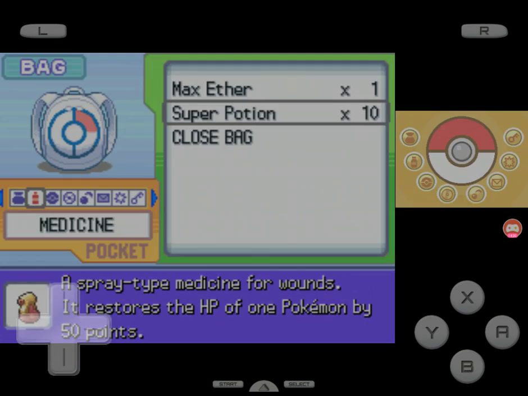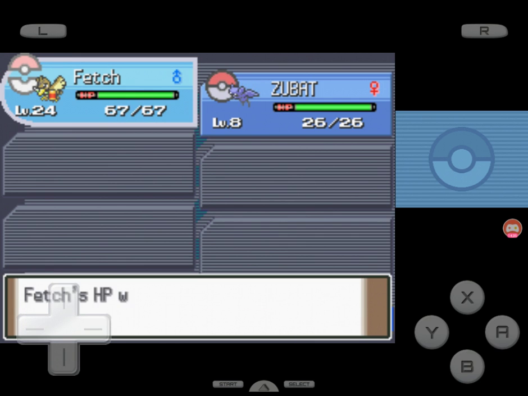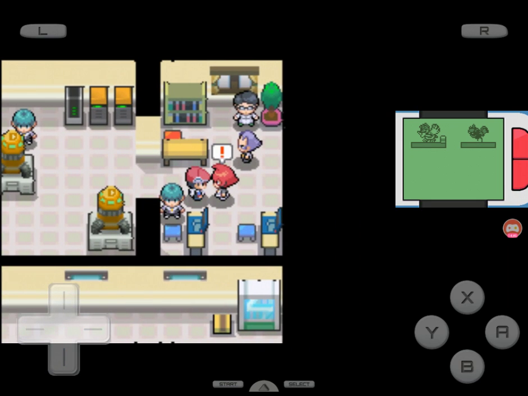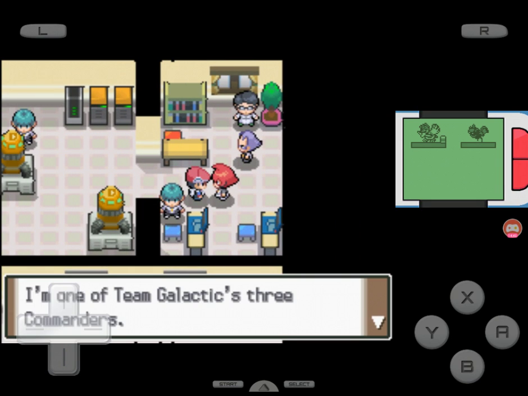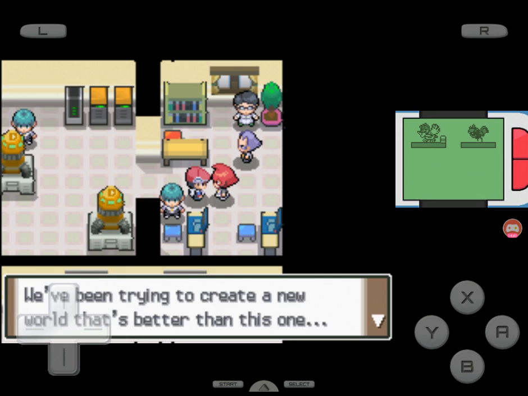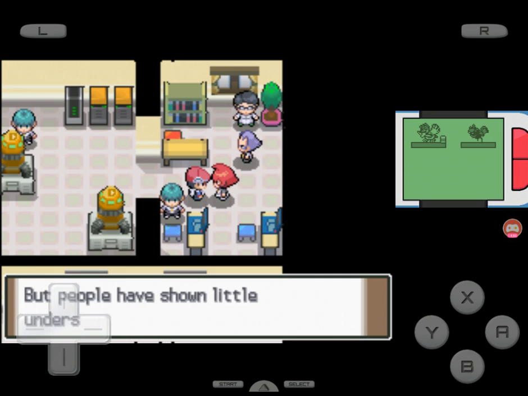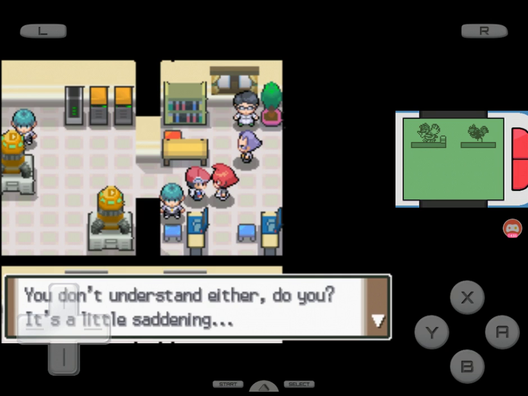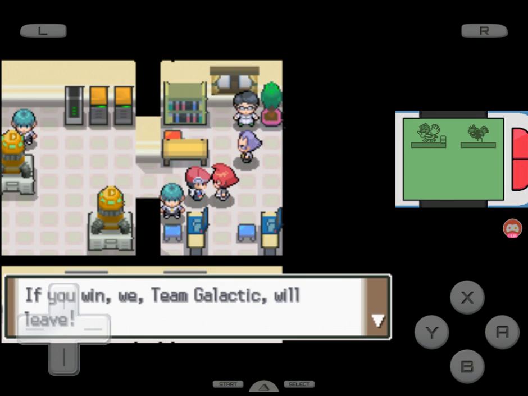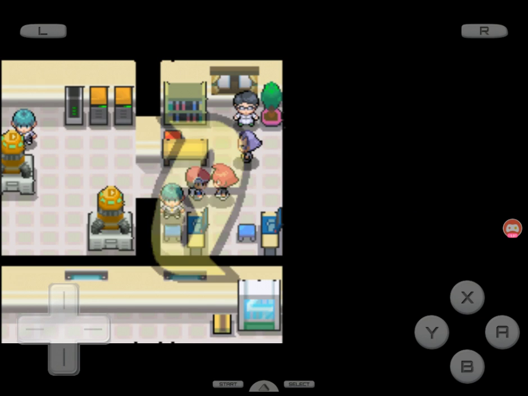We're fighting our first Team Galactic, like, strong person. I'm one of the Team Galactic's three commanders. No, wait, that's one of the four commanders. My name's Mars. We've been trying to create a new world that's better than this one, but people have shown little understanding about what we do. You don't understand it either, do you? It's a little saddening. So let's have a battle to decide what we should do next. If you win, I leave. If I win, you leave. If you win, we, Team Galactic, will leave.